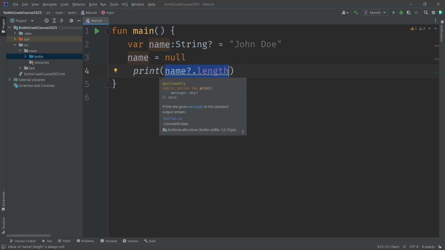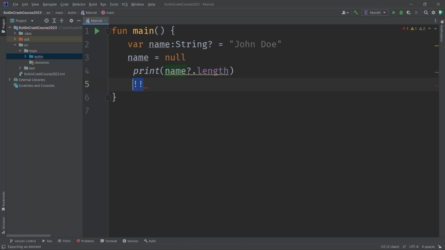The last thing we want to talk about in this topic is the not null assertion operator, which is the double exclamation mark like so. And this operator is used to force tell the compiler or the IDE that you are 100% sure that this value will not hold a null.